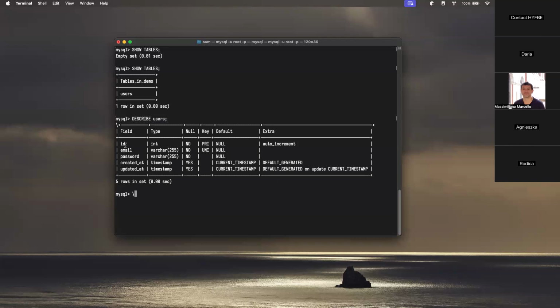It's telling me you have an ID. The ID, null is not allowed. It's the primary key, the default is null. Of course, it will not allow null. It's auto increment, which is really nice. Okay, what is the email? It's varchar. Null is not allowed. A key, it's nothing here, it is not defined. Default value is null. Don't worry about that. Varchar, not allow null. And here, as you can see, I have created at and updated at. Null here, it will accept null values. That means I don't have to pass them. Actually, what MySQL is going to do here is generate this data automatically, so I don't have to insert it myself. Cool? Cool or not cool?